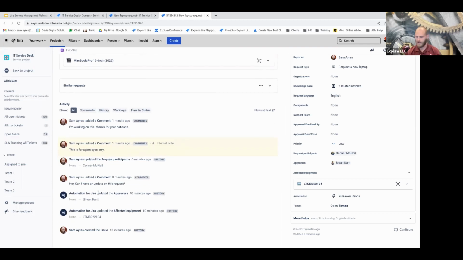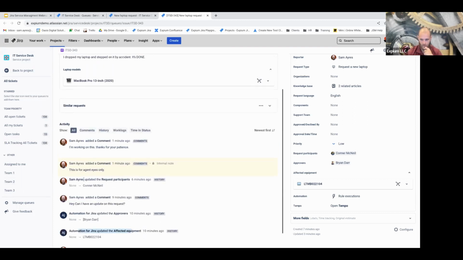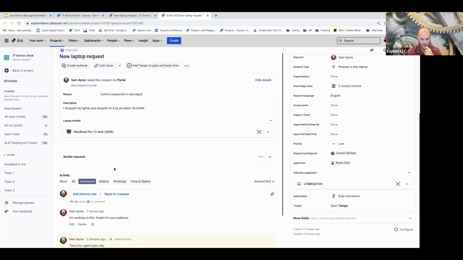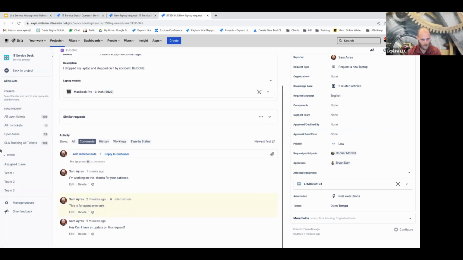So that includes comments, that includes obviously the journey of this ticket at the very beginning, when it was created, some automation rules actually that are running in the background. That's pretty cool. And then we have a few other things where I've added a request participant. So again, going back out to the portal where I added Connor. So this is a great comprehensive view that gives you the full history of this ticket. Again, we have the comment section that you were just looking at here, where it's looking at just comments.